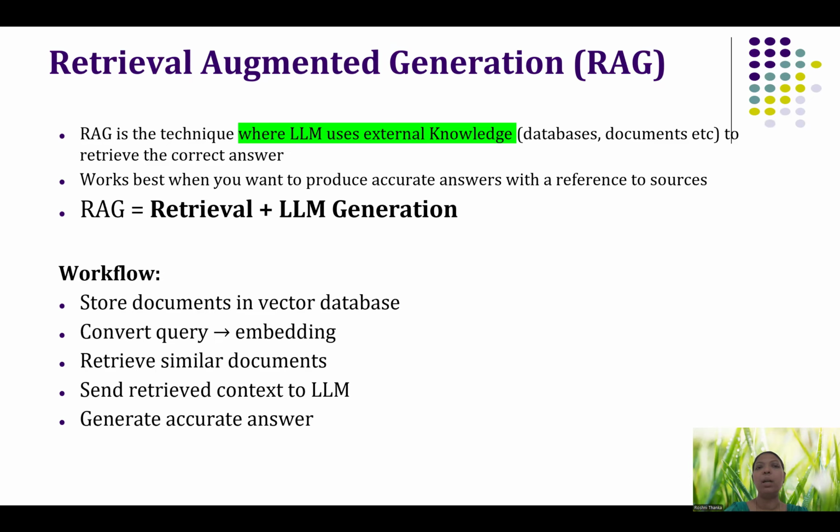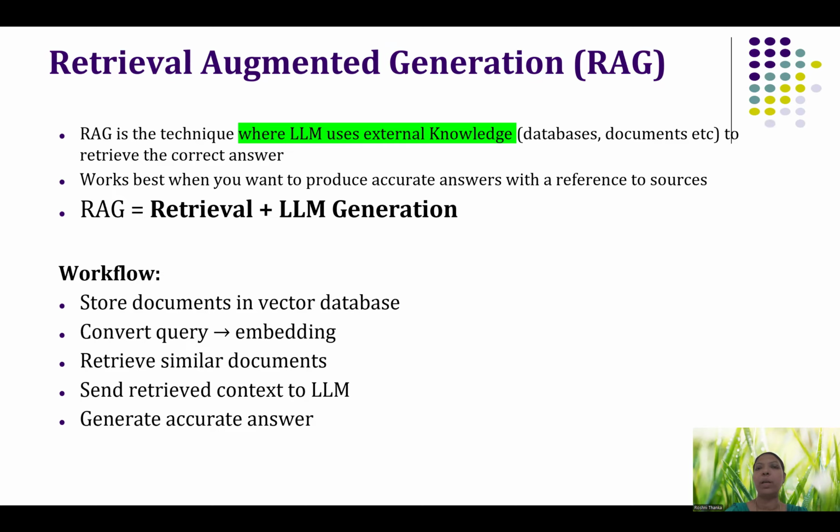That is what augmenting is. It is going to augment the external data which it retrieved, and then the LLM will generate the human-like answer. So that is what happens in RAG. Specifically, it is going to retrieve the external document, augment it with the query and give it to the LLM, and the LLM will generate the answer. That is the basic thing that happens in RAG.